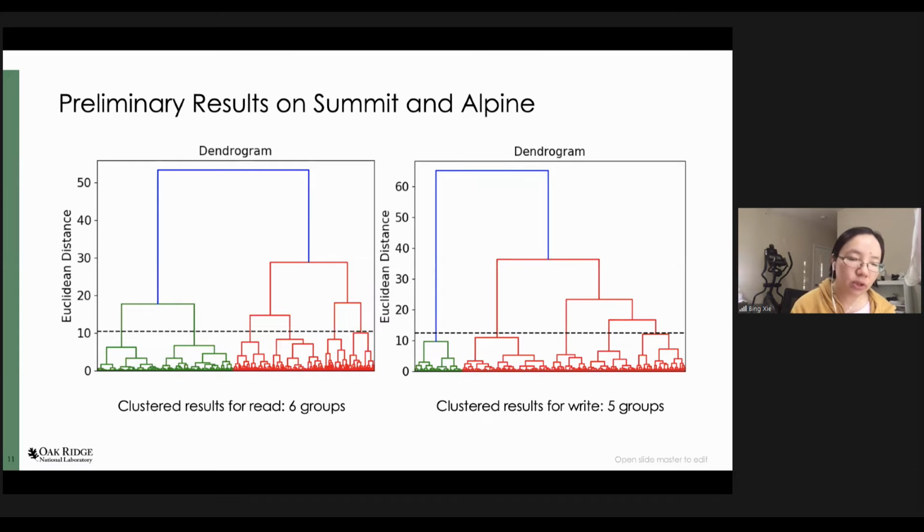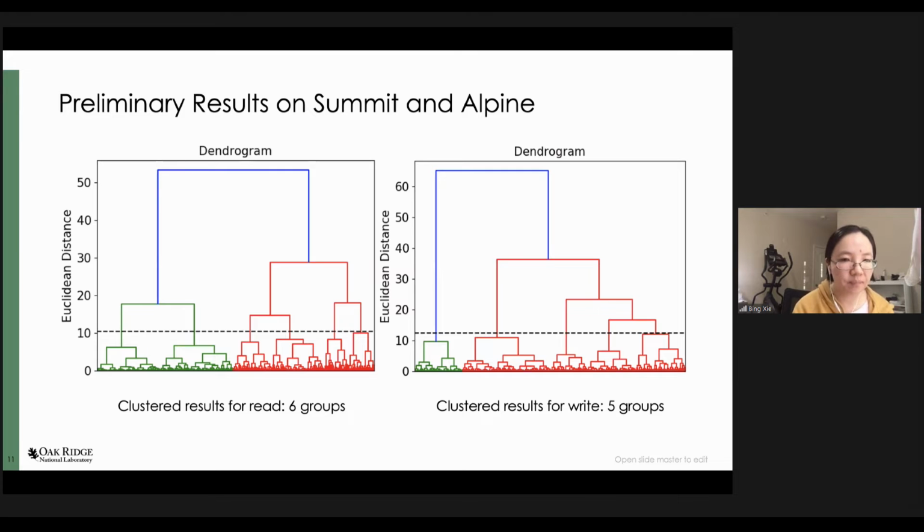For the read, we are capturing 6 groups. For the write, we're capturing 5 groups. And we are clustering the groups based on their similarity. If the similarity is smaller than 10 Euclidean distance, we consider them similar.